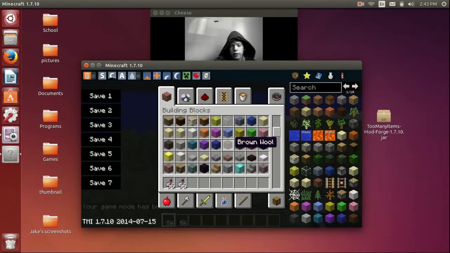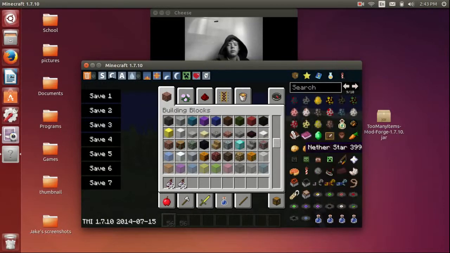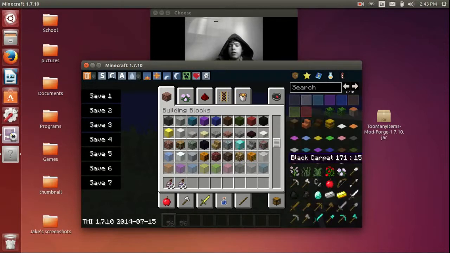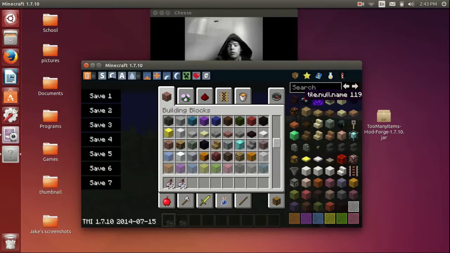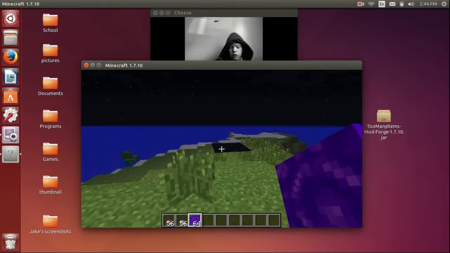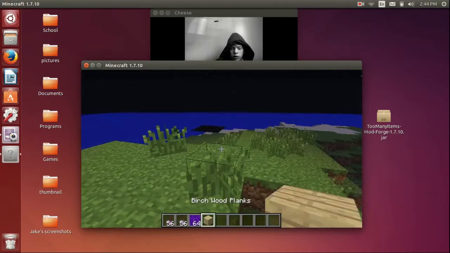Okay. Now, where was I? Oh, yeah. You hit O. You can hide that menu. And what this does is it gives you access to any item you want, such as TNT spawners, these end tiles, which I do not recommend going through if you do not want to defeat the Ender Dragon.